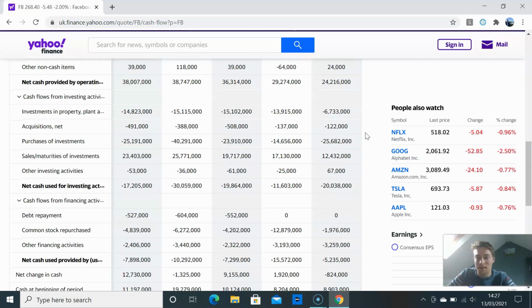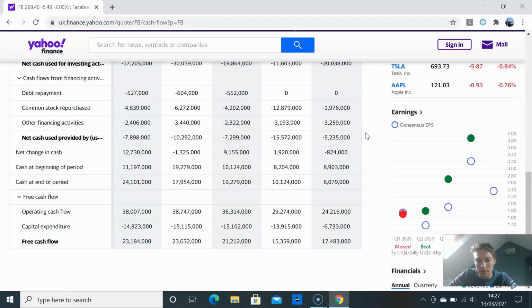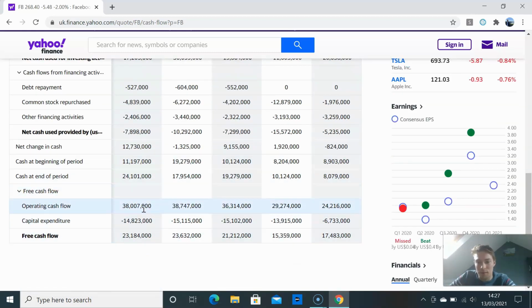But what's really important is that they're not overdoing this. And the way we can find this is just by looking at the three final figures at the bottom here, which are probably the main things you want to focus on with the cash flow statement. So there's operating cash flow, so it's basically all the cash they have available to use in their business after the income's been made, minus the capital expenditure, so all their investments in property and the costs that are going on with all of that. And this will leave us with the free cash flow, which basically means, after all the costs, are they able to leave behind some finances to invest into the future of their business? So are they able to leave behind finances to add to their cash reserves and keep a steady business?